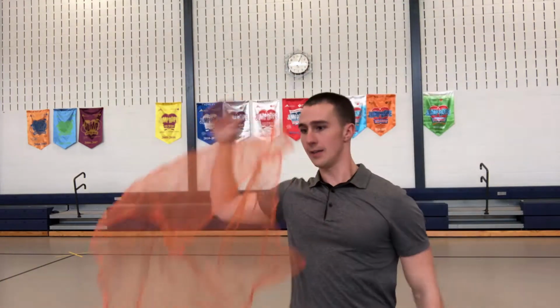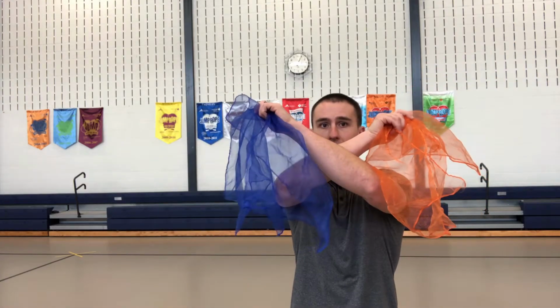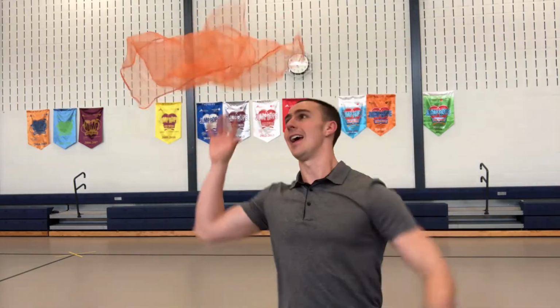Throw, throw, catch, catch. All right, so I'm throwing, throwing, making that X, then I'm catching, and I'm catching. Still using that claw-like motion to catch. Throw, throw, catch, catch. Now I know this is probably a lot harder if you're using the tissues at home. Let me see how that is for you guys. I'm gonna give it a try. Probably a lot harder. Let's give it a shot.